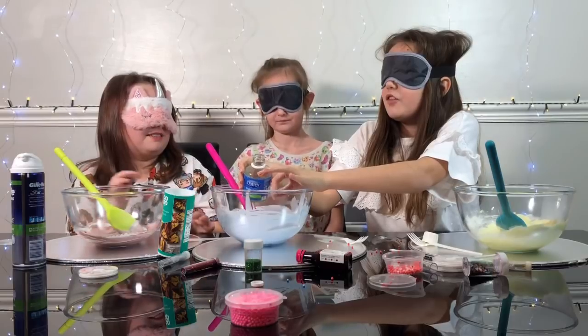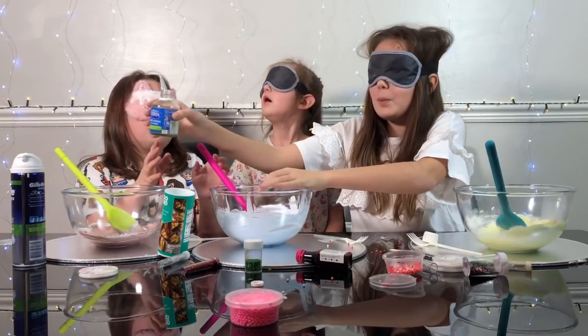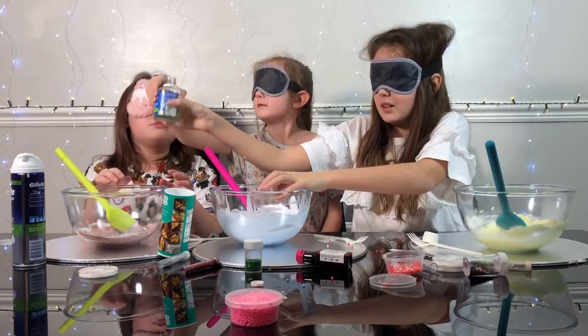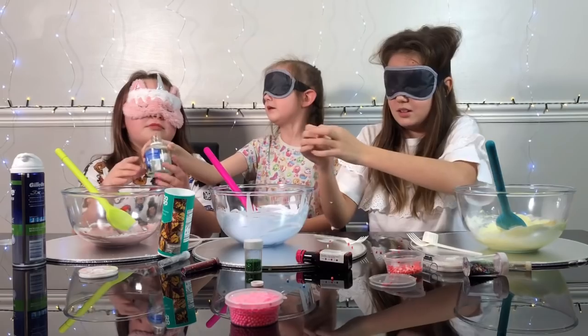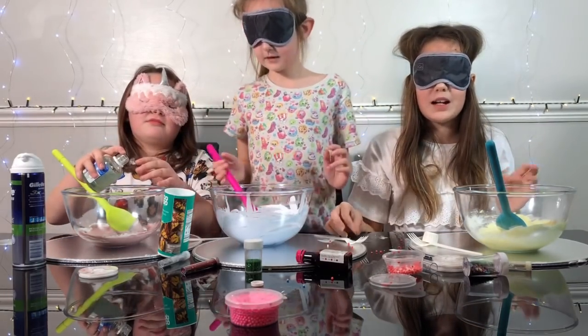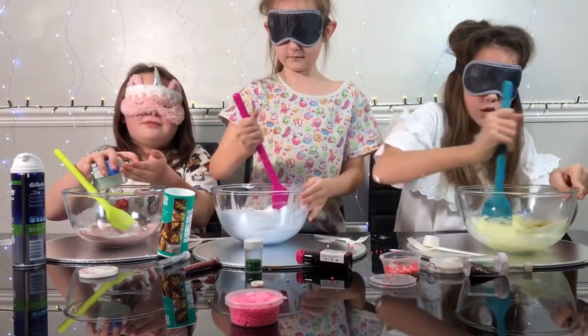Millie? Yeah? Feel with your hands when they give you this. It's a glass bottle. Feel with your hands to make sure it's coming out. Let me do it. And count. Hold it, Millie. I've got it. Okay, now just feel with your hands. Tip it on your hands to make sure it's coming out. So I mix the bicarb? No, just mix your Optrex in.